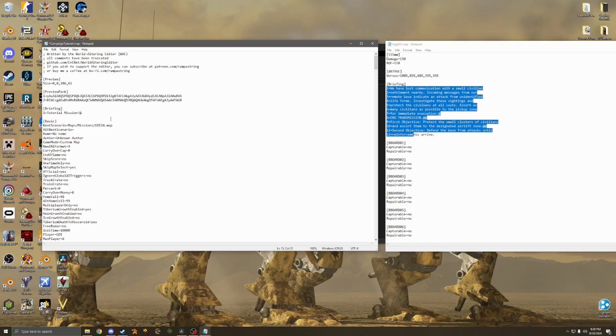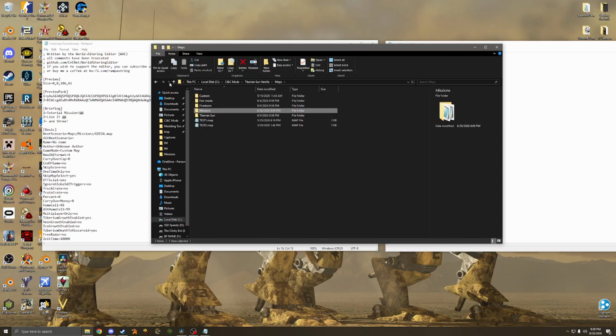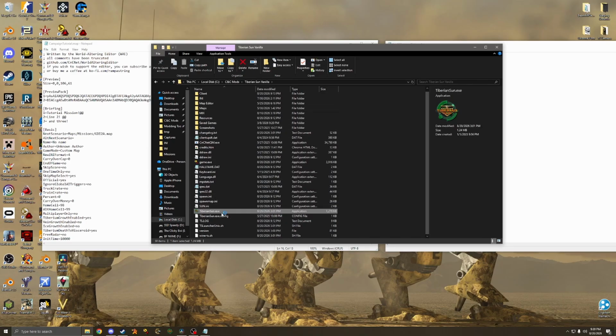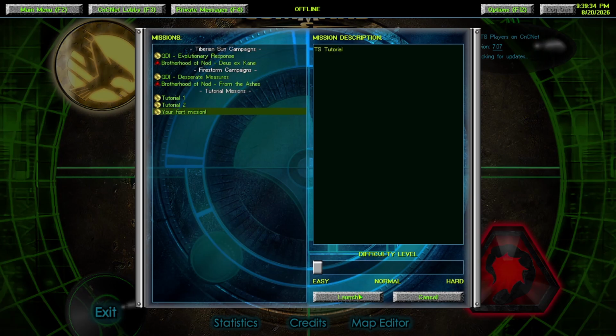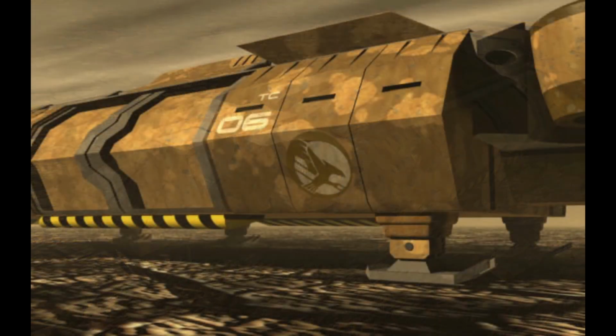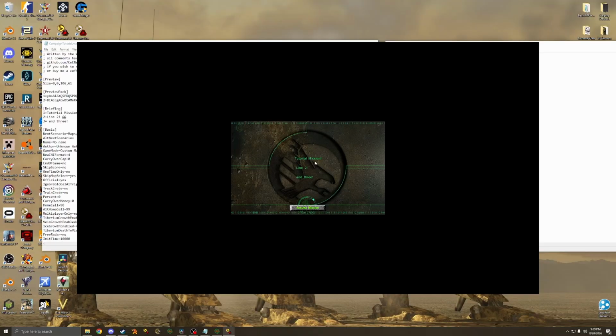If you want a bigger one, you put 2 @ symbols. 2 equals line 2. @ 3 equals, and 3, so on and so forth, so that when you next open your mission, it will actually have a briefing on it instead of just being blank, because you don't want to send your players in blind. Look at that, look at all those line breaks.